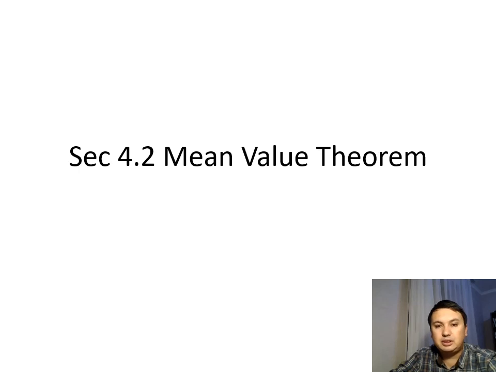Hey guys, we started chapter 4 last week. If you remember, it was about application of derivatives, and as a first application in section 4.1 we discussed how to find maximum and minimum of a function, right? So today we're going to do section 4.2, the mean value theorem. This is another application of derivative. So let's get started.